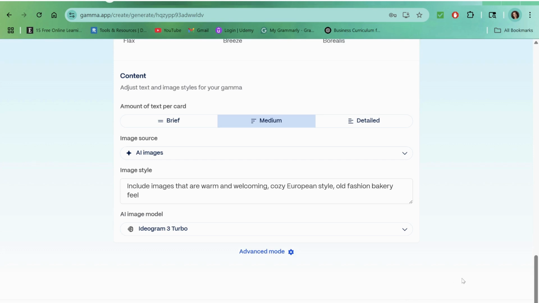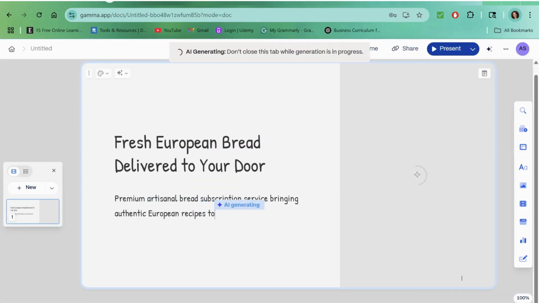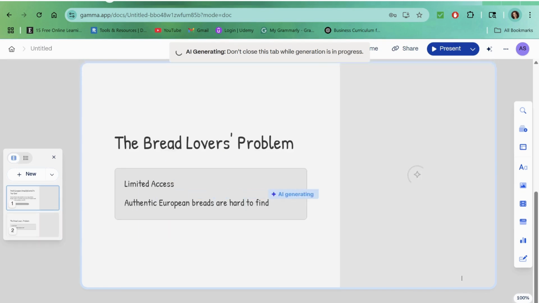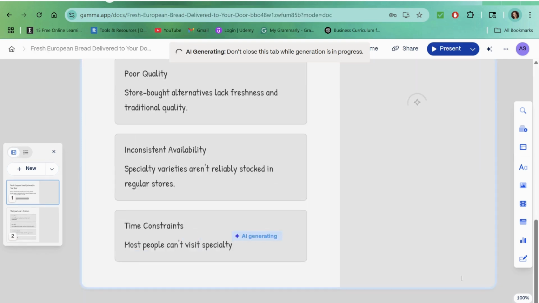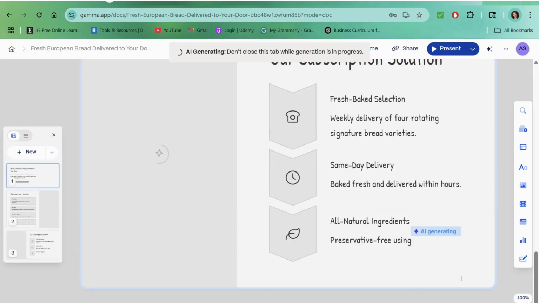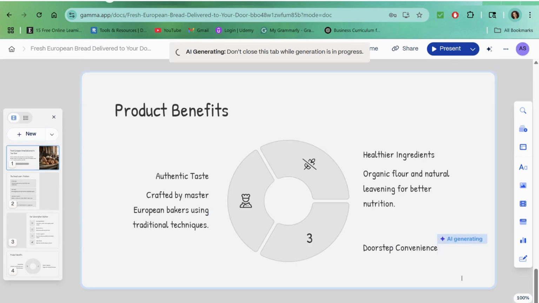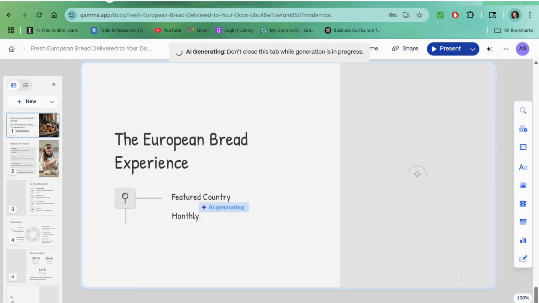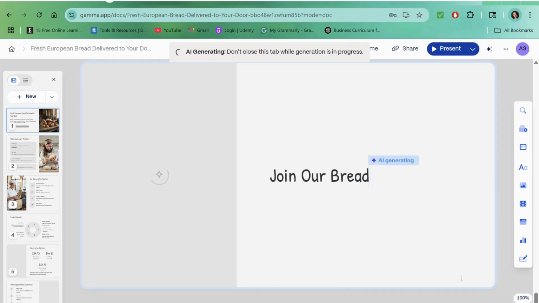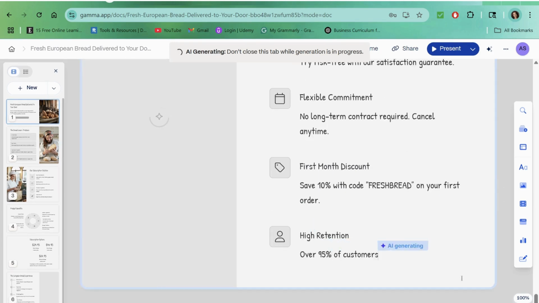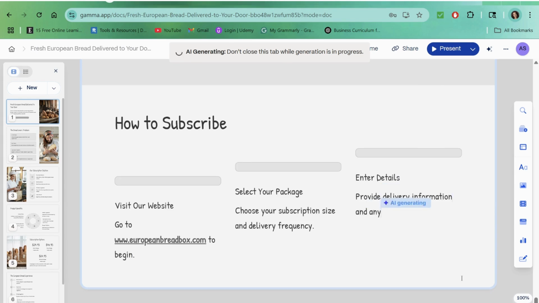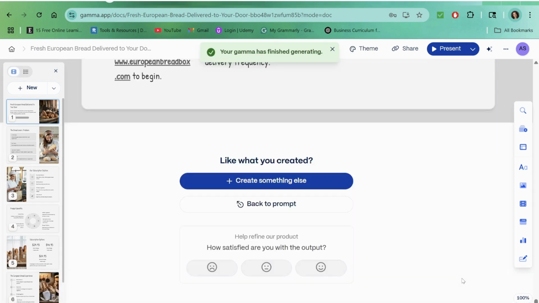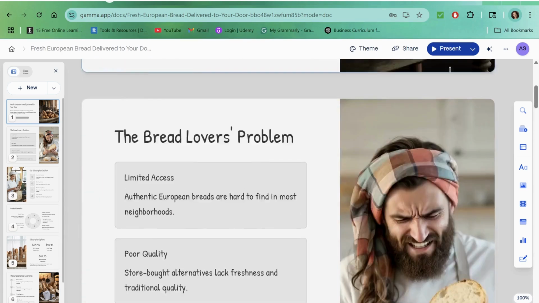And we have to wait for a couple of seconds, in fact, not even a minute. And here we go. Gamma is putting together a beautiful presentation for us. Sometimes when you're putting together a presentation, you're wondering, especially if you're not a creative person, which I'm not, I'm a very number-oriented person, this helps tremendously, or just gives you an idea where you can start. You can modify anything Gamma suggests to you, and let's go through it to see how good Gamma is.